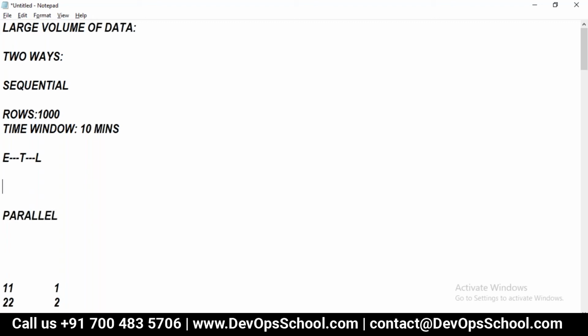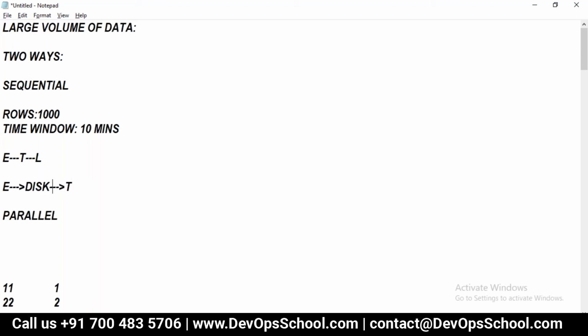So what it does: the result of E will be sent to what? To a disk. I repeat, the result of E will be sent to a disk. Then what happens? Then from disk, it is going to read the data by whom?